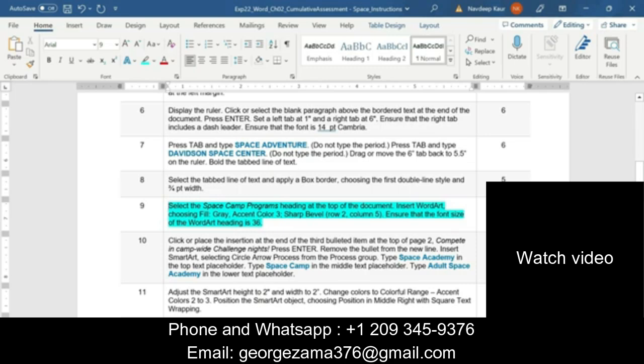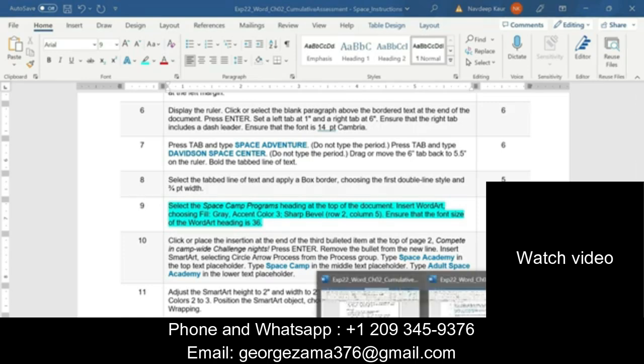Step number 9 is saying that select the space camp prompts heading at the top of the document. Insert word art choosing fill gray, accent color 3, sharp bevel, row 2, column 5.